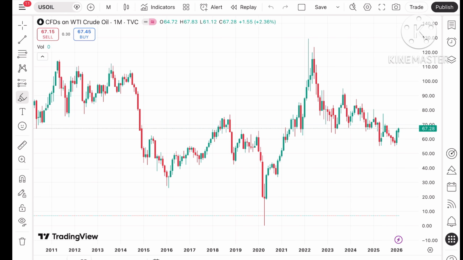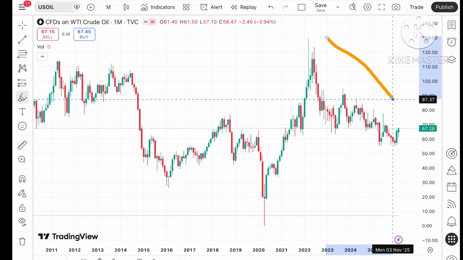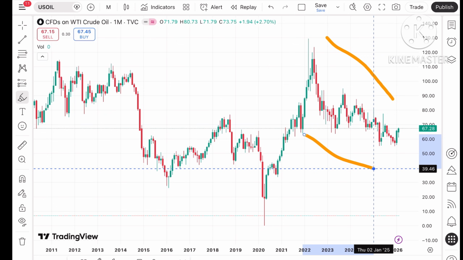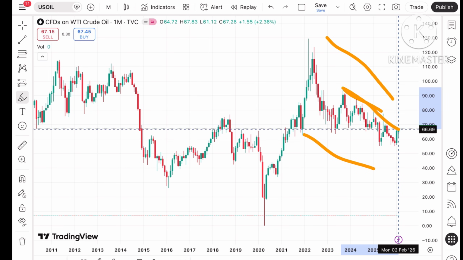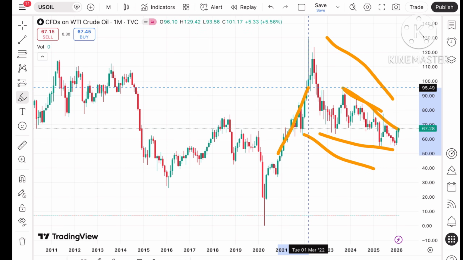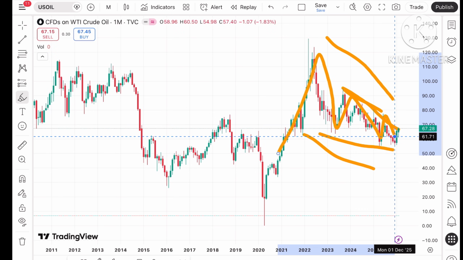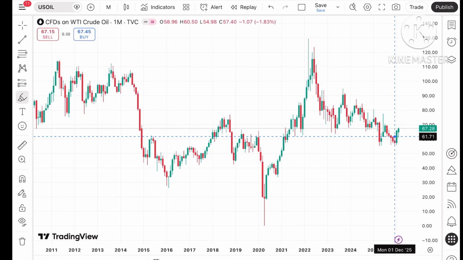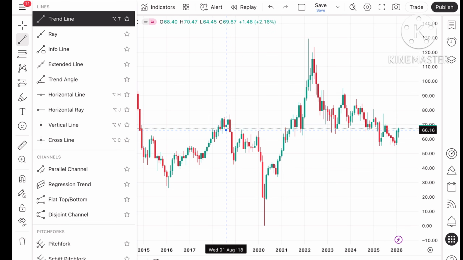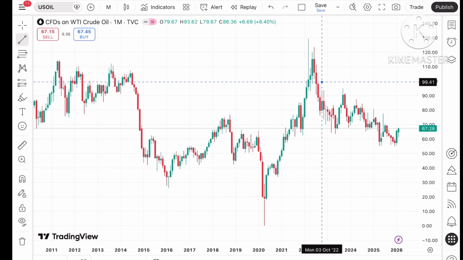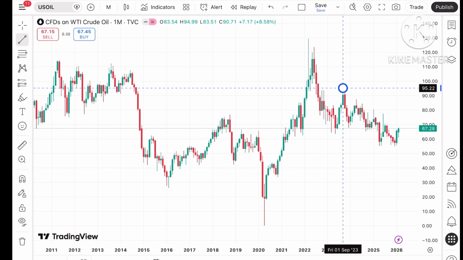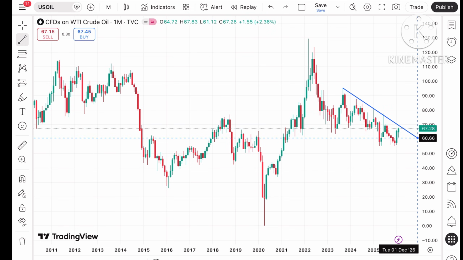If you look at the particular trend of crude, what we have seen is a continuous downfall. If you look at this downfall, this is the range where the price is moving. It is trying to go in this particular pattern. If the pattern breaks upside, there is a chance that we can see the pattern break. I'll show you in the chart that this is the pattern it is forming.